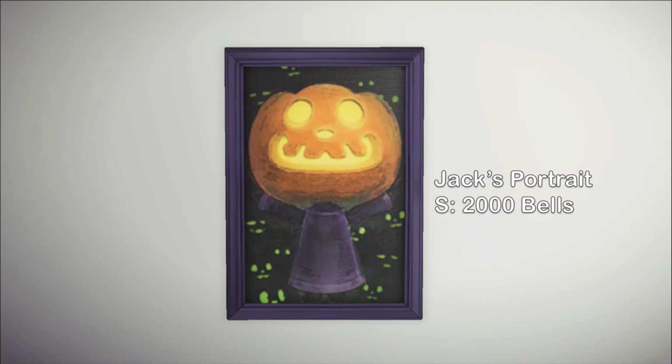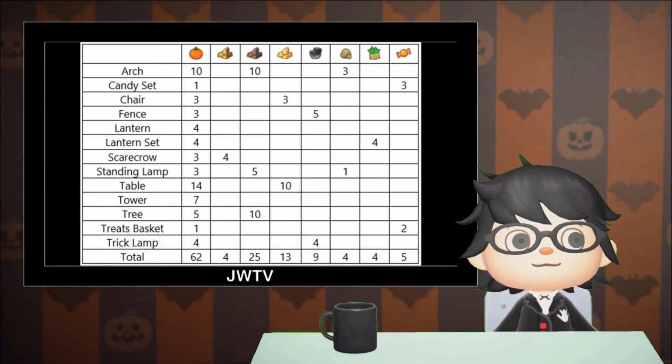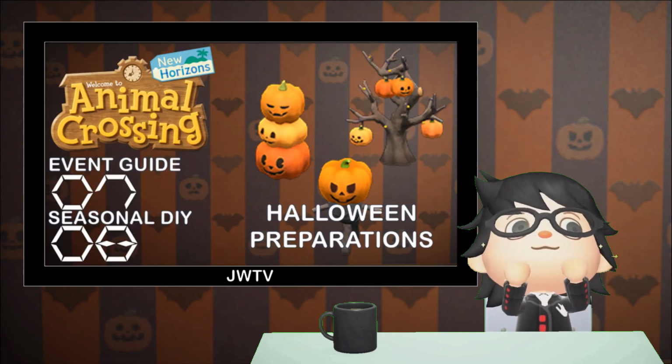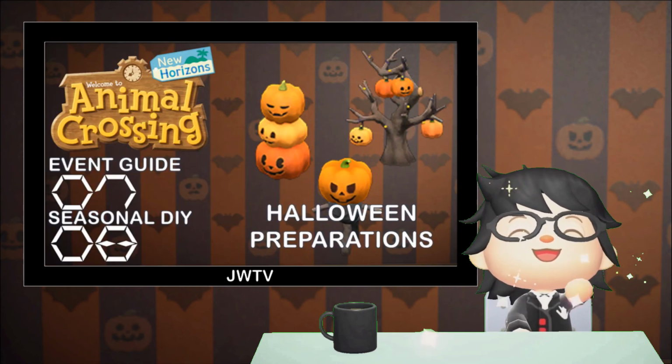Jack's portrait, you don't craft it, Jack gives it to you. To craft one of every item except for spooky table setting, you need 62 pumpkins, 4 pieces of regular wood, 25 pieces of hardwood, 13 pieces of softwood, 9 iron nuggets, 4 pieces of clay, 4 clumps of wheat, and 5 candies. There you have it, everything you need to prepare for Halloween.